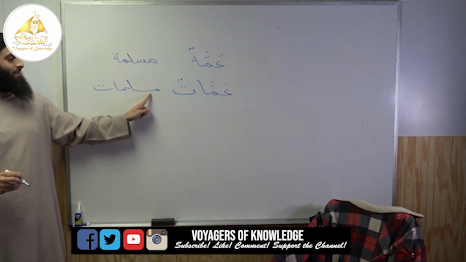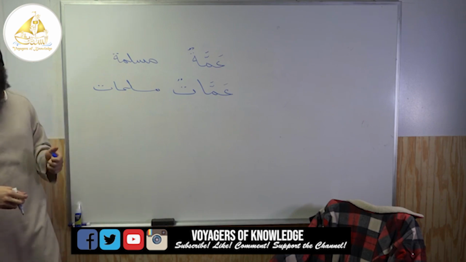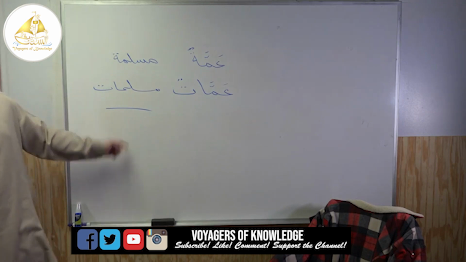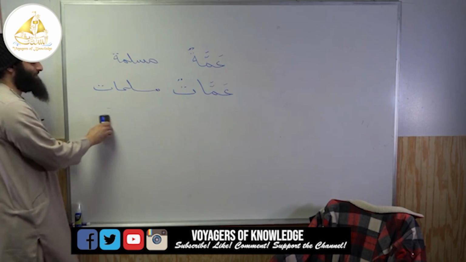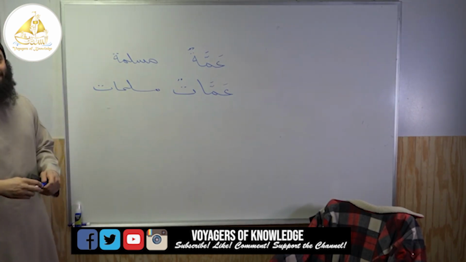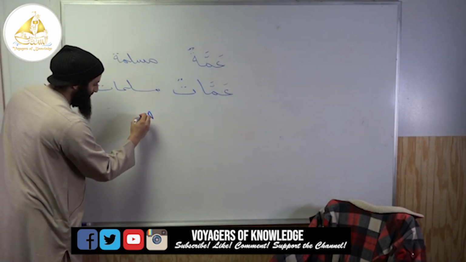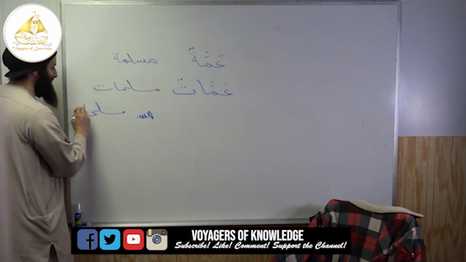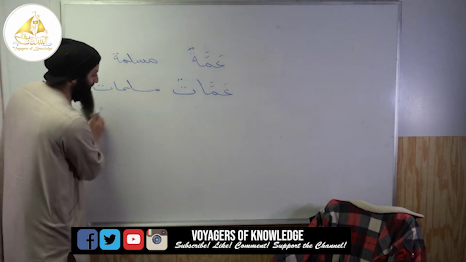What's this letter? Sin. You guys are catching on. This one? Meem. See, you're catching on. I wanted to show you: do you see the difference in how quickly you can write when you switch to this side? You can write much quicker. So while the teacher is talking, you're over there doing the seens, one, two, three, and he's already done with the next word. If you're writing muslimatun, it's one motion, one stroke. That's the point of it.